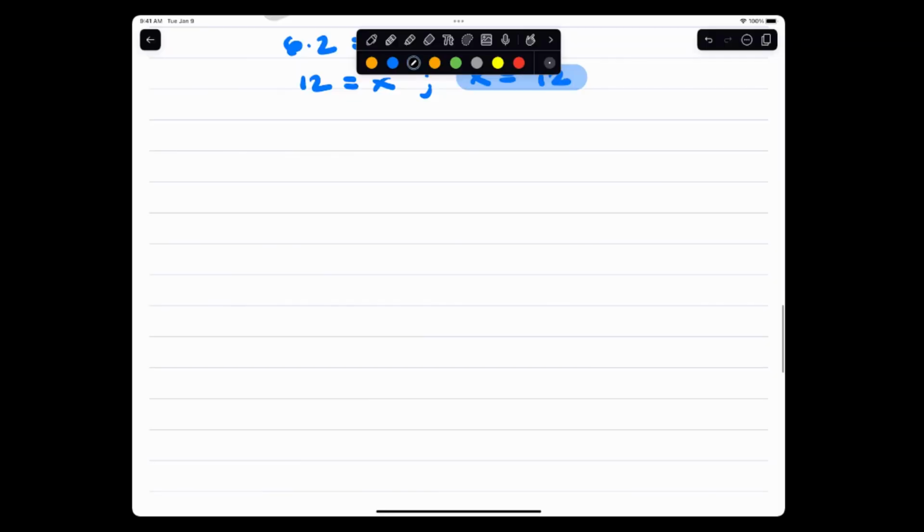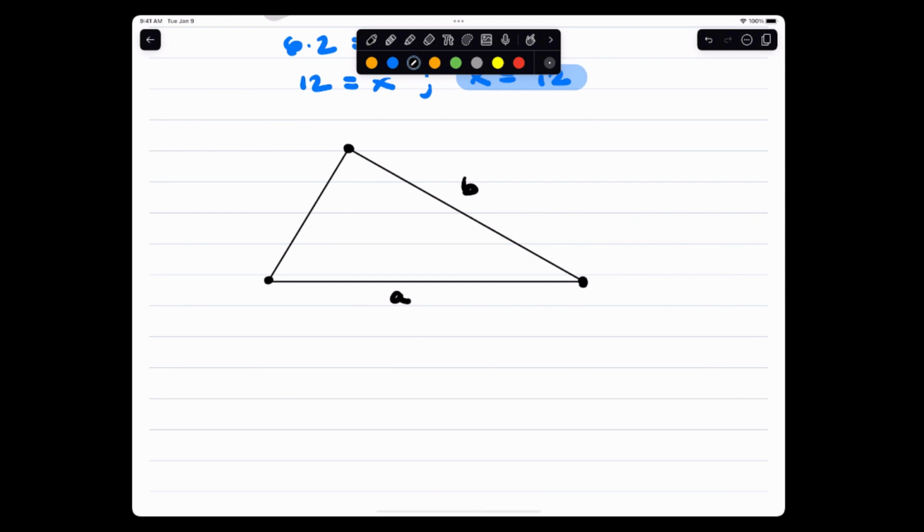Yesterday I gave you an area formula here, okay? And I want you guys to get used to this kind of picture. You can draw that here. One of the reasons why we did this, I'm going to say this is A, this is B, and this is C, ladies and gentlemen.